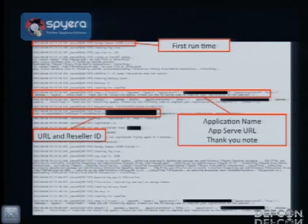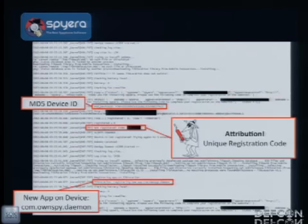The very first time that the spyware's been run, I know it's been installed, and as soon as it's installed, it goes out and checks, are you registered? Are you registered? Are you registered? Bueller, and then boom, it's registered, and now all of a sudden we start to see activity. And there's even a thank you note in there, in the logs. Thank you for registering. The user never sees it. I didn't see it when I installed it, but I was thanked. You're welcome.